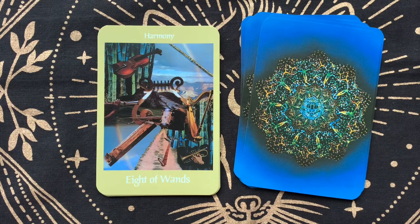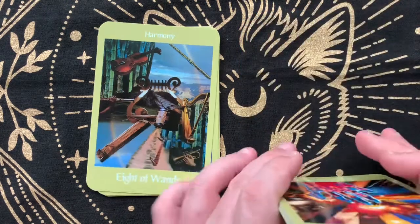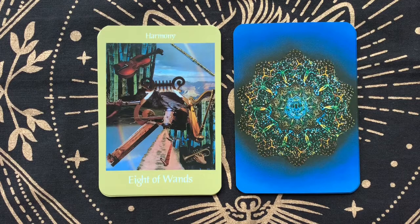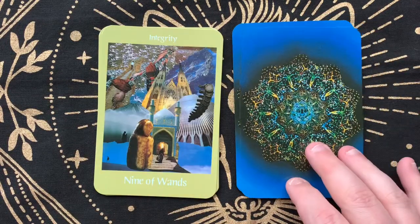Ooh, that's interesting. We get all these musical instruments, like, so as you can see, and this is not the first time I flipped through this deck, but each and every time I flip through this deck, something else about it kind of triggers me. I'm gonna get into my thoughts later. Let's just experience the deck together first.